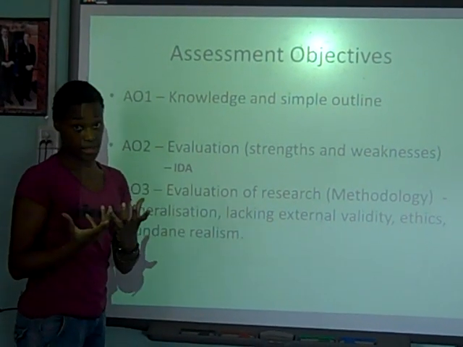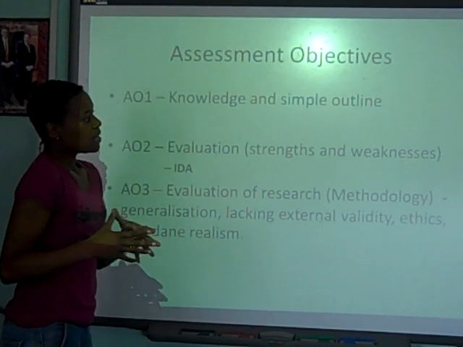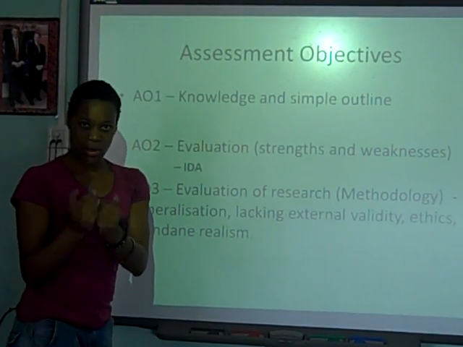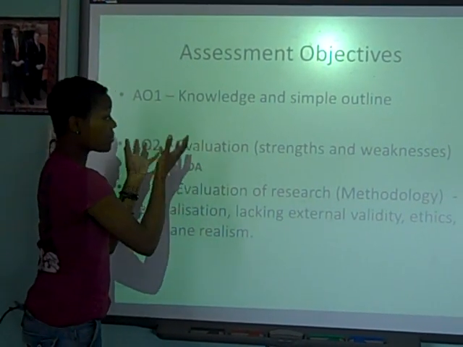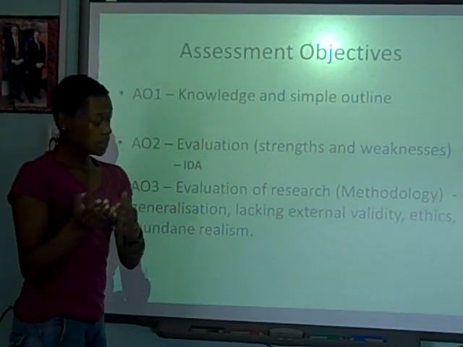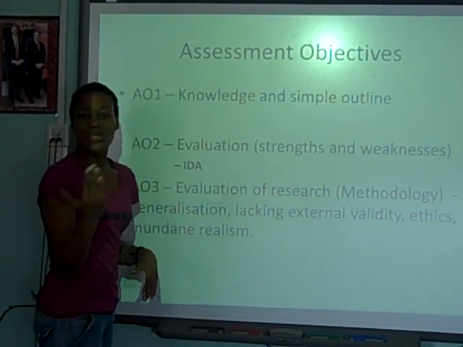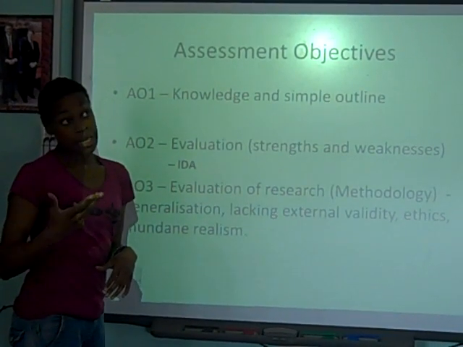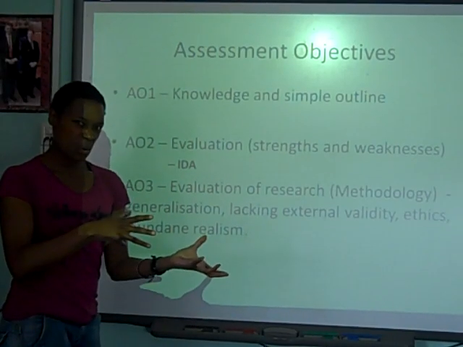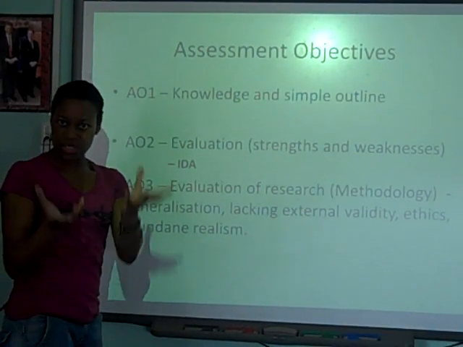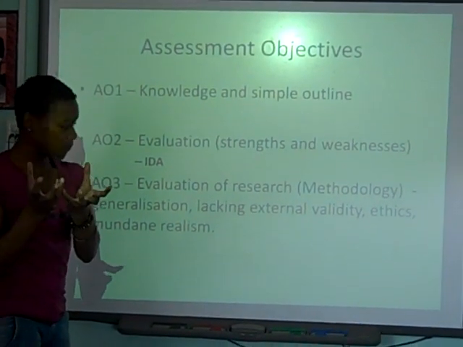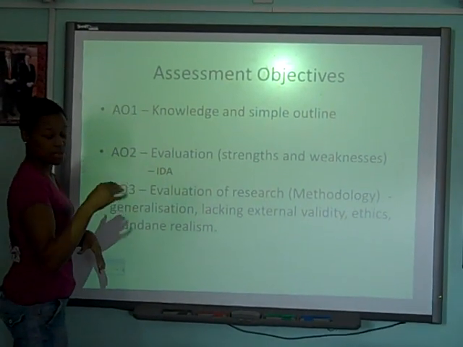So your AO2 is an evaluation — you're looking at strengths and weaknesses. For example, if I was going to ask you about your mobile phone and say give me some AO1, you'd just tell me very simply about your mobile phone, what it does — MSN and so on. Just a general outline. If I then asked for AO2, you could say the MSN is really good, the apps are really good, but the reception is really poor. Do you see? You've got the strengths and the weaknesses — that's exactly what you do with a theory. You're just assessing it. And don't forget, the IDA also comes in that section.